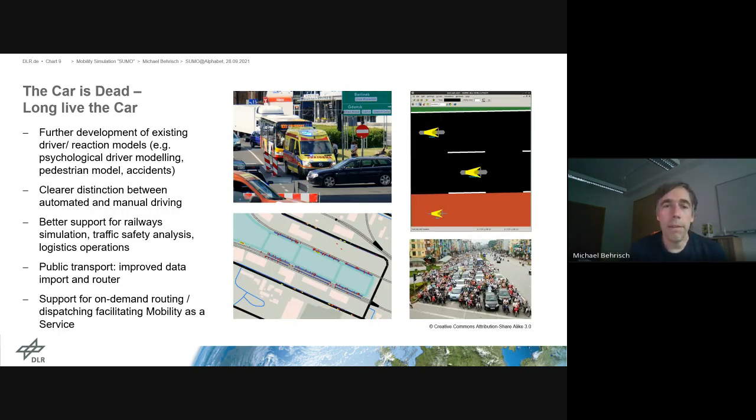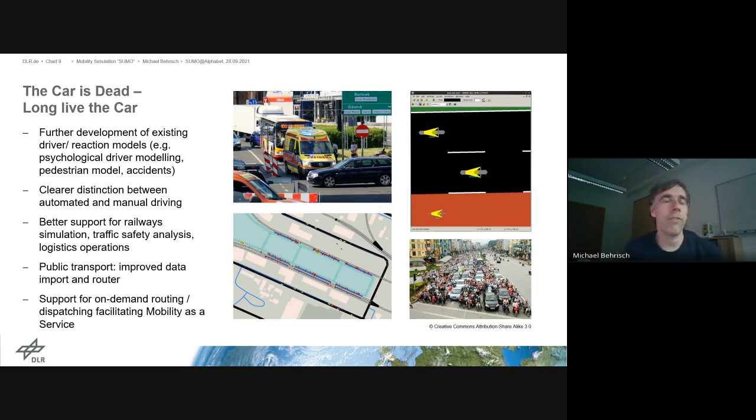So this is everything which needs to go into a full-size traffic simulation as far as we want to develop it. We have made considerable steps in this direction. SUMO has a sublane model now, which makes heterogeneous traffic much more modelable. And as you can see here, this is the model of the port. So intermodal transport, also with ships and trains. We did this in SUMO.